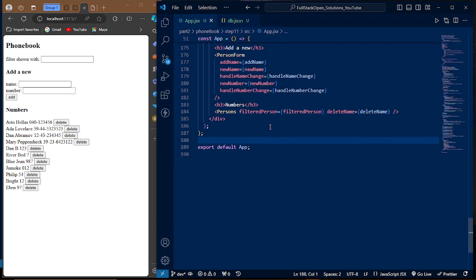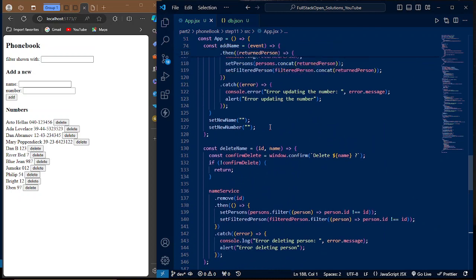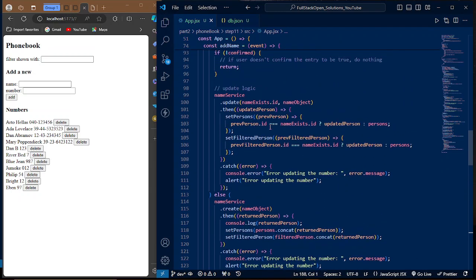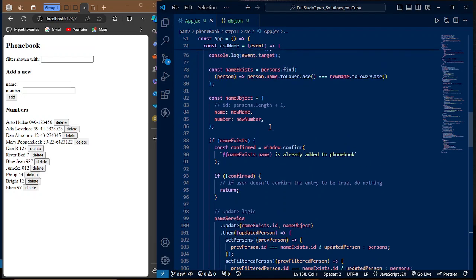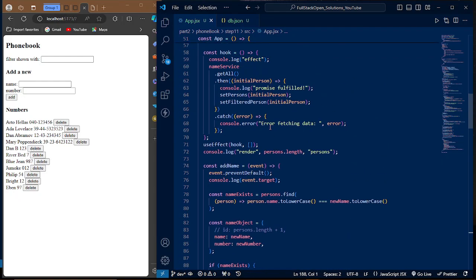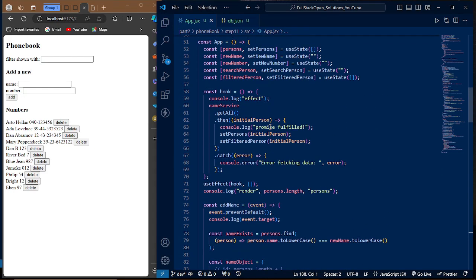Okay, so our concern is going to be here, right? So we want to work with success messages primarily, right? So if we are able to add a new name or a new number, it should reflect somewhere on this screen here, on this page, that this person has been successfully added.